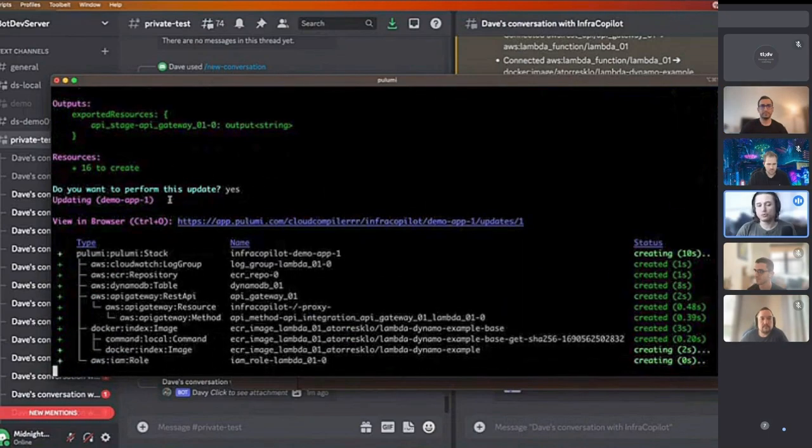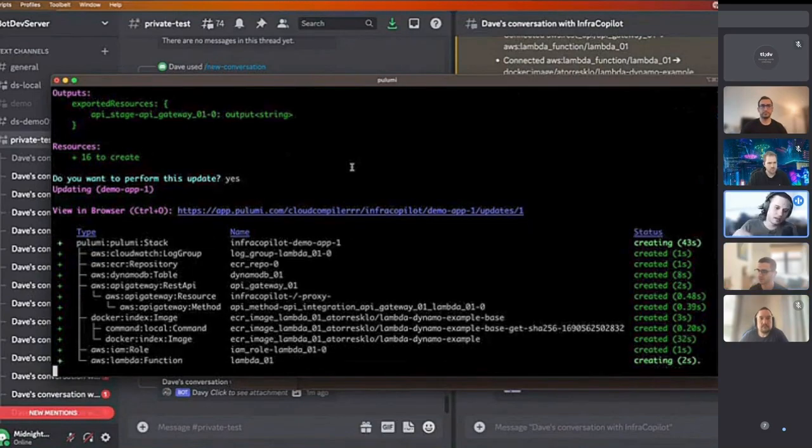What about the DynamoDB schema? How is that configured, if at all, in the beginning? Right now in our template, what we default to is just a hash key of ID that's of type string, but we'll be able to configure that in the future when we set up the resource configuration. If I wanted to set things up outside of InfraCopilot, I would go in and change the schema in the infrastructure code, I'm assuming. You could definitely do that.